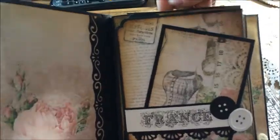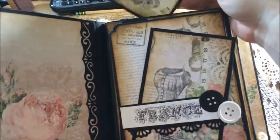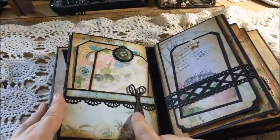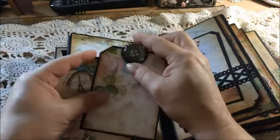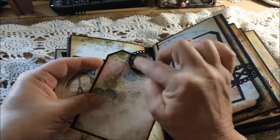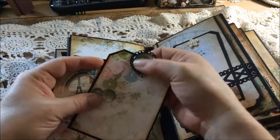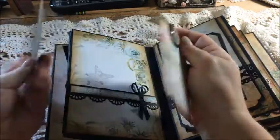All the pages have a tag at the top that slips into the pocket up here. They're two-sided so you can put photos on them, and they just slide back in at the top. This cute little pair of scissors is also from Gina's kit, and there are tags here. This is a wood piece from Gina's kit — I cut out one of the buttons in Louisa's paper, put one of the little plastic pieces you use in bottle caps on top of the button, and attached it to the wood piece.